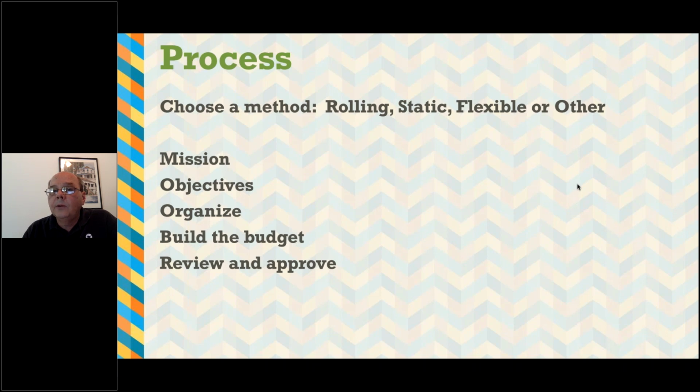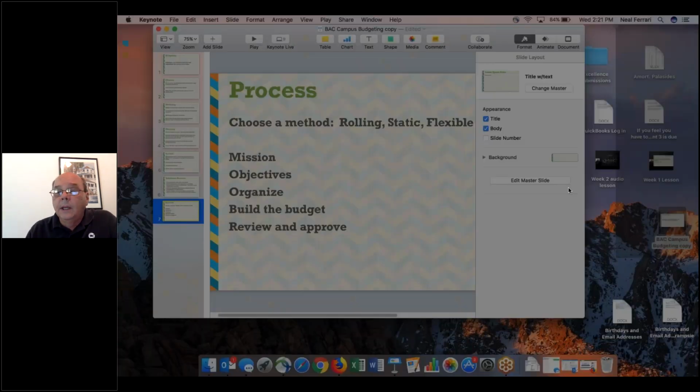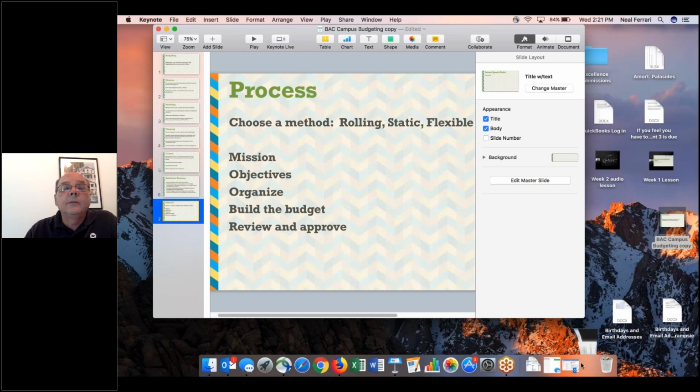And where you have variances, you need to identify whether or not those variances are permanent or temporary. If they're temporary variances, then you need to come up with a plan to get back on track. If the budget variances are permanent, then you need to modify your budget for the rest of the year. That's critical.